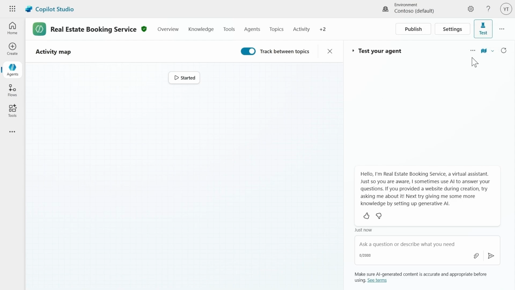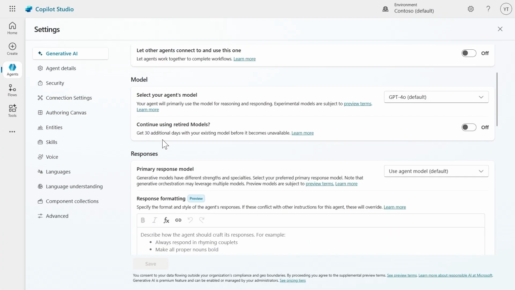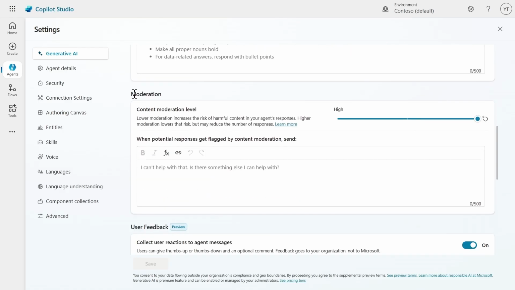And if we want to go even further, we can use the activity map to see how it works, that it retrieves the information from a specific source and uses generative AI. And also, if you want to go further, as I mentioned during this module, we can also configure moderation settings for our GenAI. In settings, generative AI does have moderation, and by default it's high here.